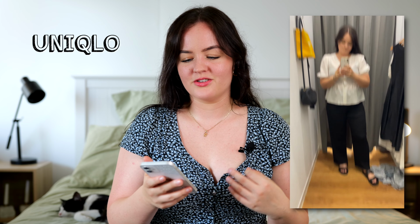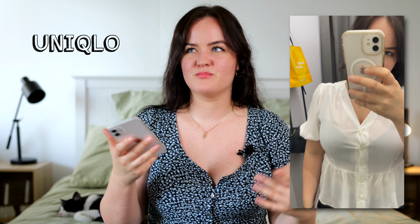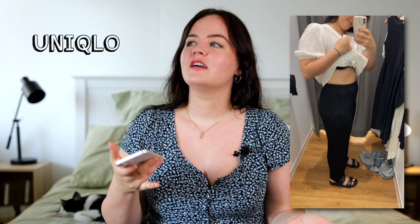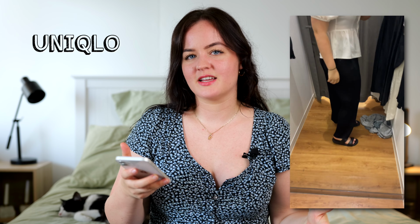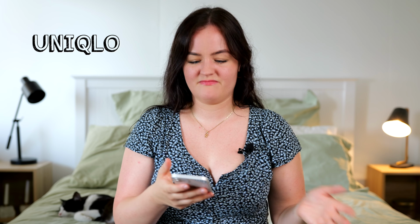The next outfit that I tried was some black pants and a white work shirt. I picked this up because, again, I got a little bit inspired in terms of their work collection, and I thought, oh, okay, maybe I'll find some things that I can wear to the office as well as on the weekends. Unfortunately, again, the top was quite sheer and see-through. You can see my bra through it, and the pants just didn't really fit my body shape in terms of my bottom half. I think I found that the more flared pants tend to suit my body a little bit better than the straight cut. So that was everything that I tried on at Uniqlo.